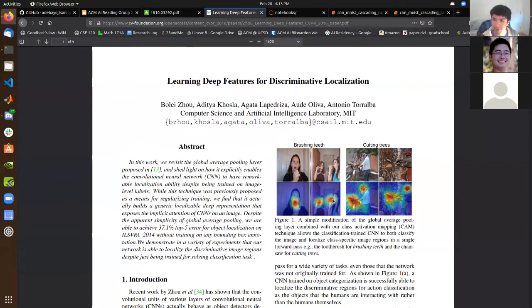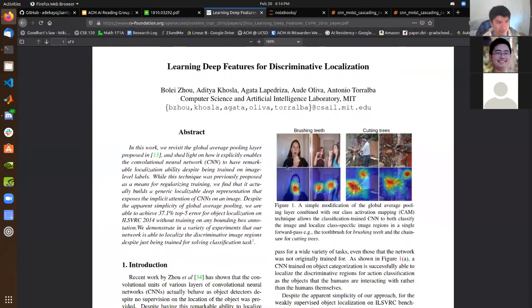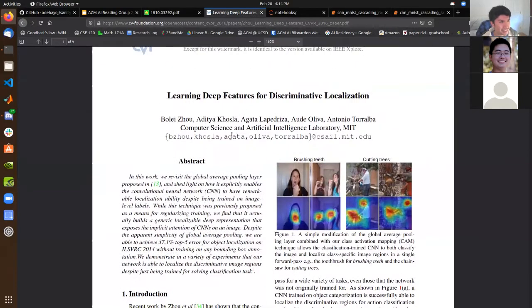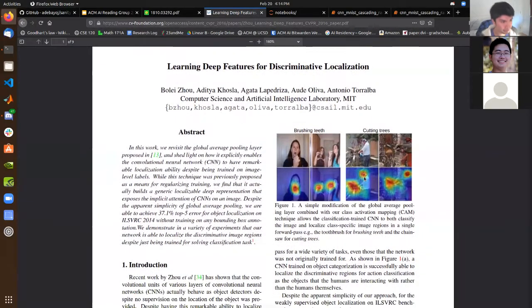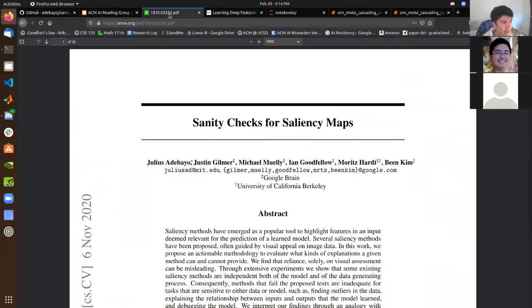And so CAM requires this very specific architecture. And I think if you had an architecture that wasn't in that specific configuration, you could actually transform it into one. I think you could replace a couple extra fully connected layers with just more convolutional layers. Anyways, that's a brief primer on one of the saliency methods. So, back to our paper.